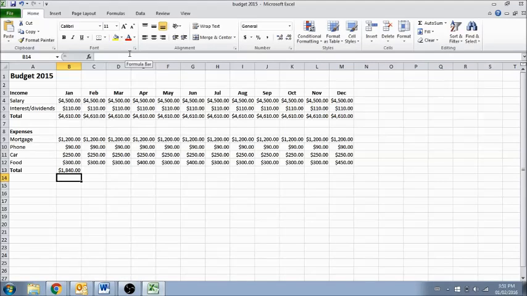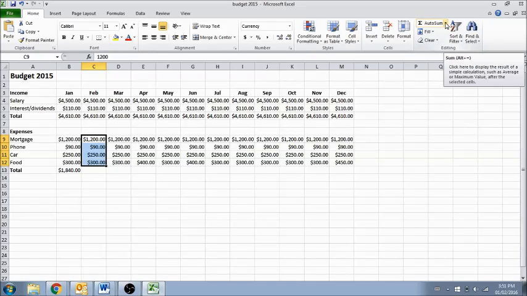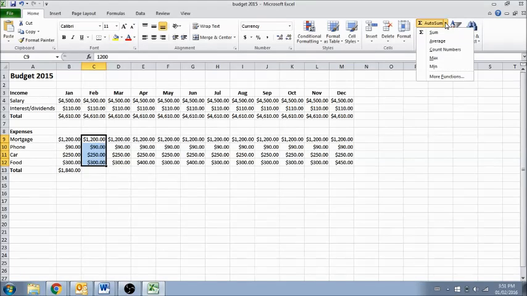If you don't want to manually enter in the formulas, the other way to do it is by using the auto sum feature. To do this, select the first cell in the column you would like to add, hold shift, and select the last cell you'd like to add. Go over to the auto sum drop-down menu on your ribbon menu, click the drop-down, and select sum.